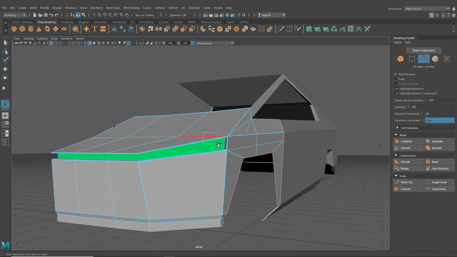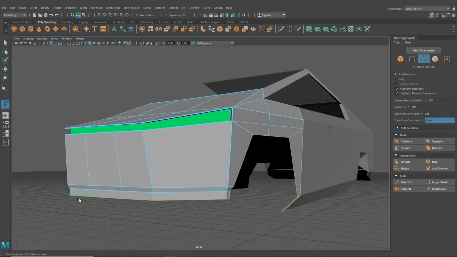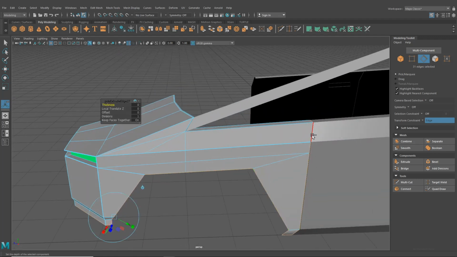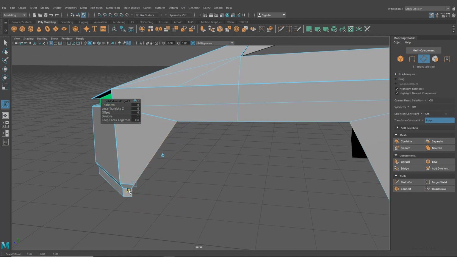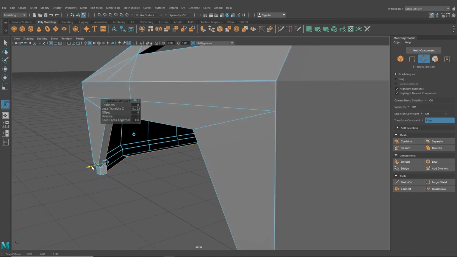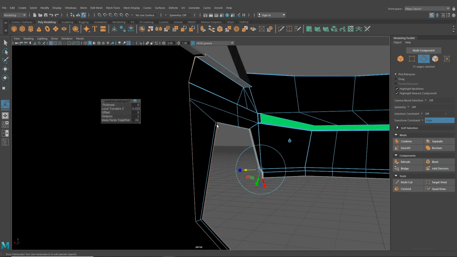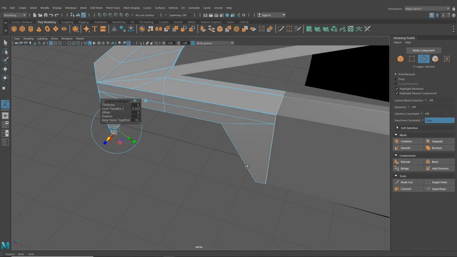I think it's selected those two, which we don't want. So I'm just going to put all of these edges down here into the wheel arch and then up the door. I'm going to hit Control E, and I think what we'll try is to pull in on the blue a touch. So I'm just going to pull in ever so slightly, maybe just to match what we had for the rest of the doors inside here.